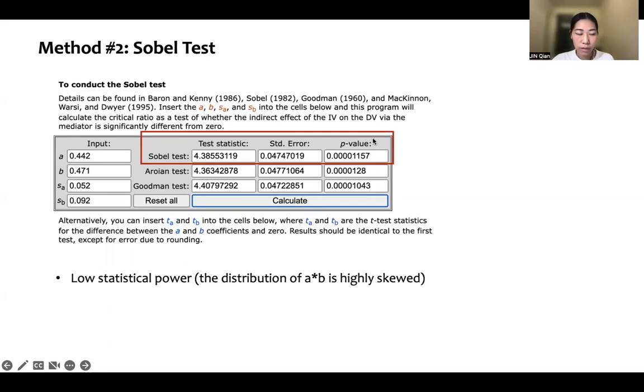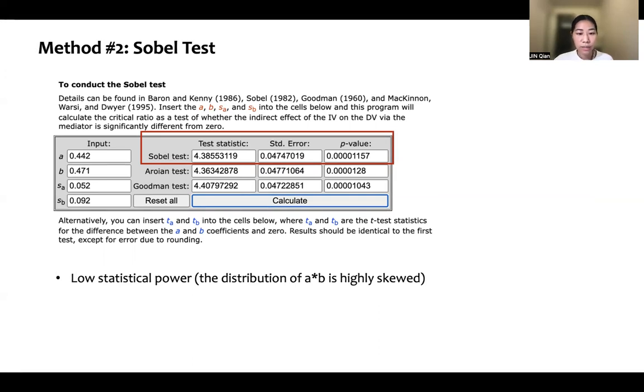So we can see the indirect effect of this model is significant, right? However, there's a problem with this method, which is that it has very low statistical power, because we know that the distributions of A and B individually are normally distributed.